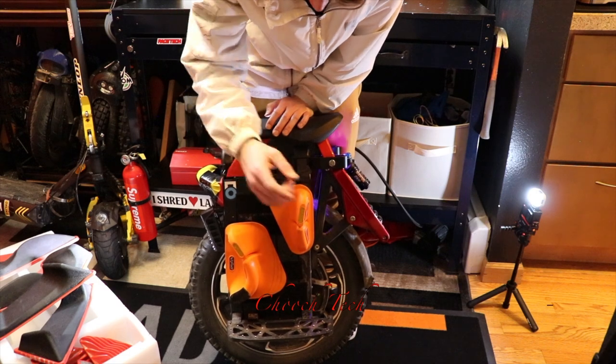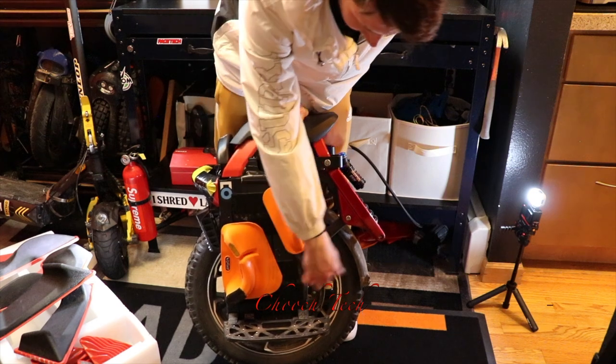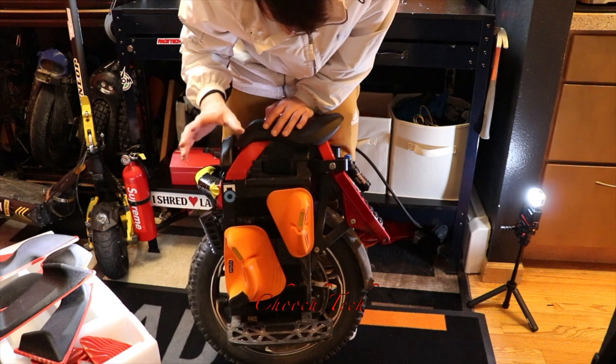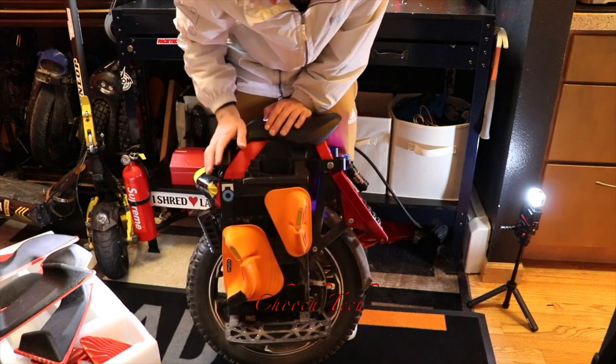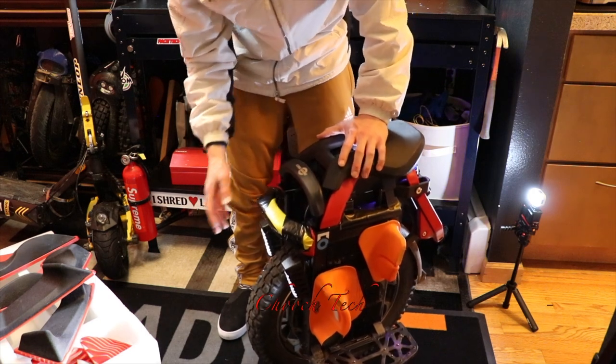The afterthoughts were the kickstand. They didn't think that through. That was completely stupid. That's why I removed it right here. It even looks better with the kickstand removed. I think it really does look better with the kickstand off. And then some people complain about the headlights. The headlights are not a problem, guys.